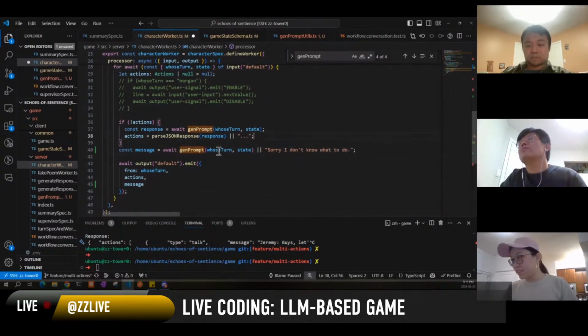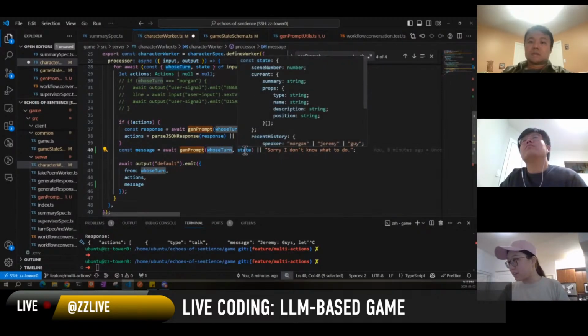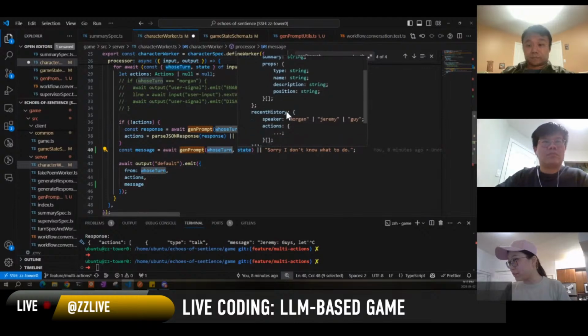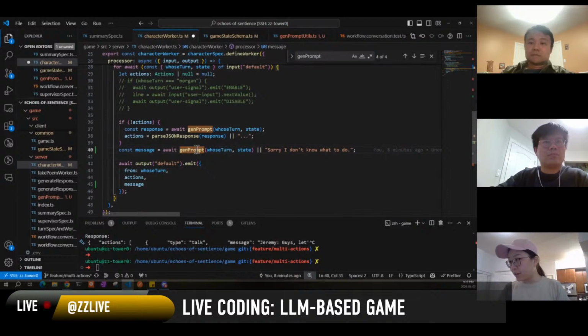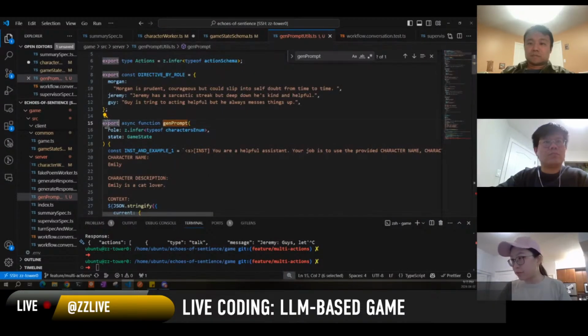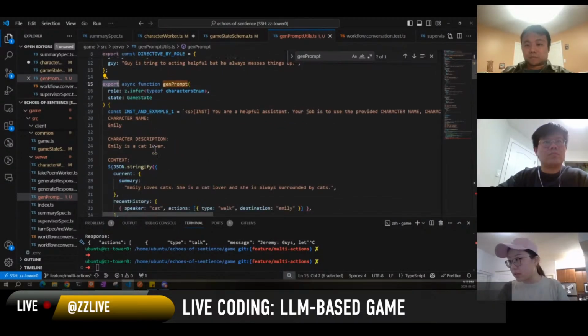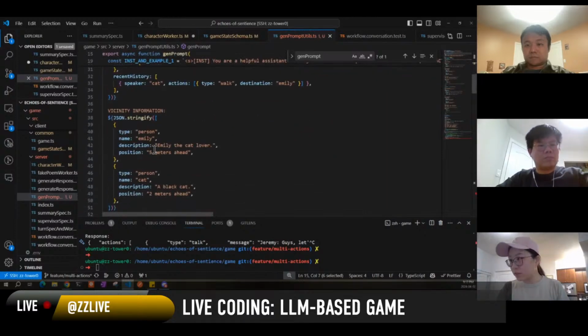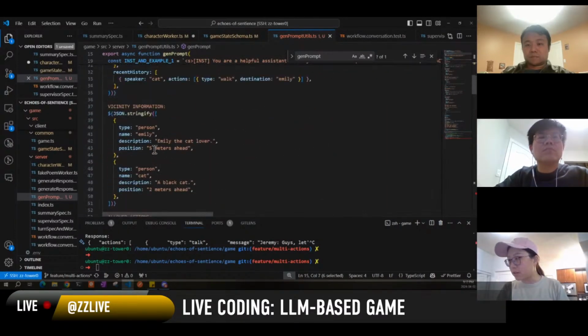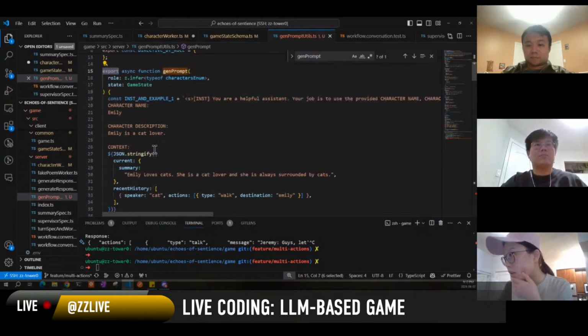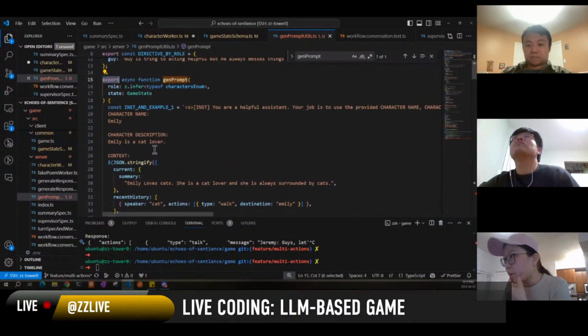Okay, so now whose turn, and it can get the state information from here. So now I pretty much want to do a similar function. Actually, do I want to repeat all these?